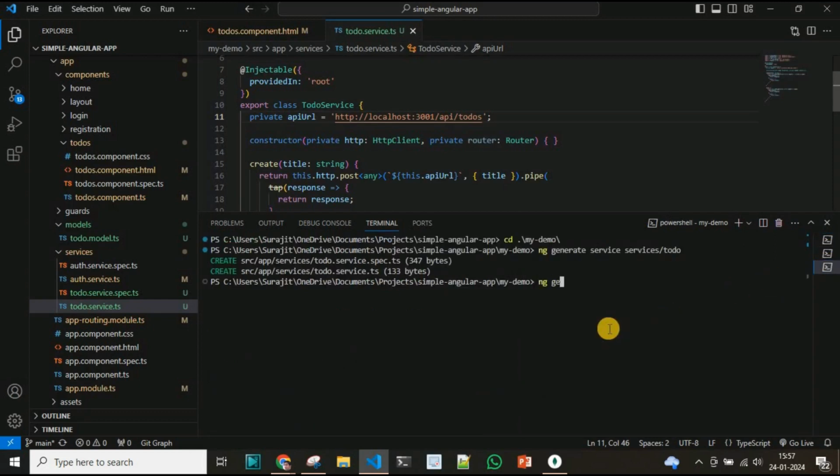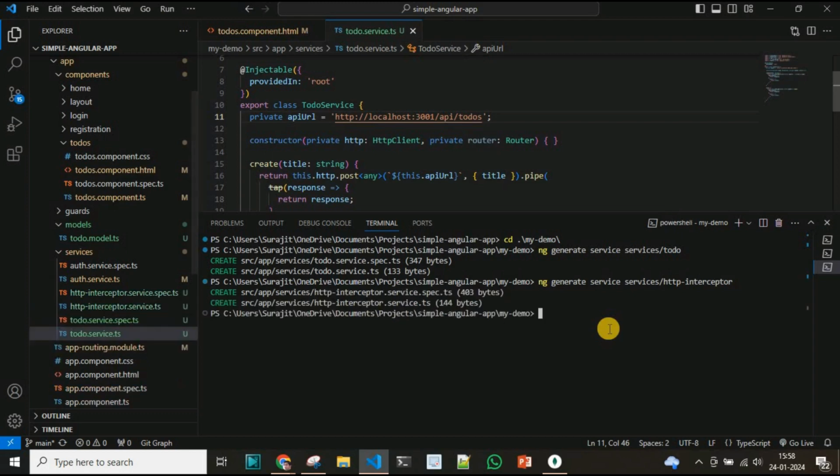Just like the todo service, ng generate service interceptor, or the HTTP interceptor. So basically in Angular, an HTTP interceptor is a service that can intercept and handle HTTP requests and responses globally before they are sent to the server or received by the application.